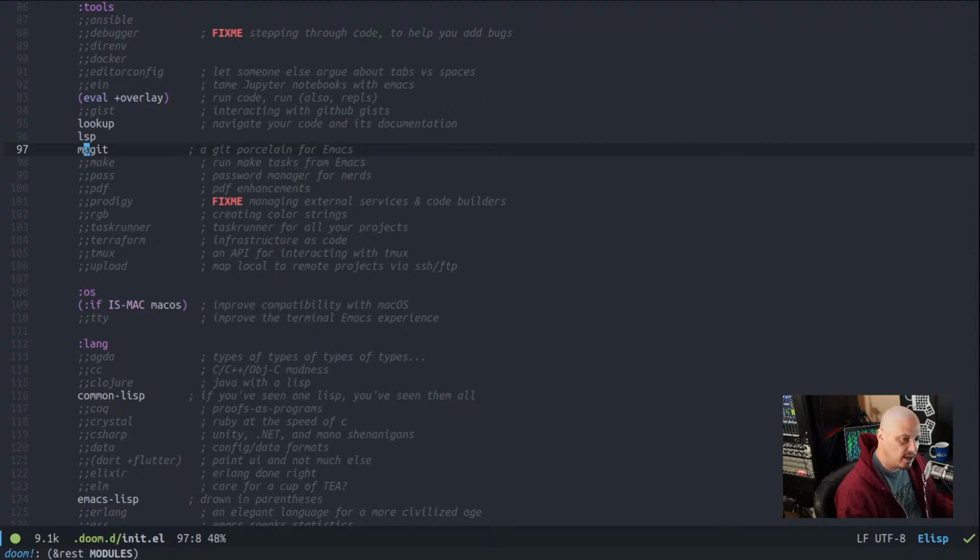Magit, I think, is uncommented by default, but if I never use magit, I could comment that out. I could put a couple of semicolons in front of that, and now when I resync Doom Emacs, magit will no longer be enabled and active. So if you find there's a lot of stuff going on in Doom Emacs that you don't typically use, just open that init.el and get rid of the stuff that you don't actually use.